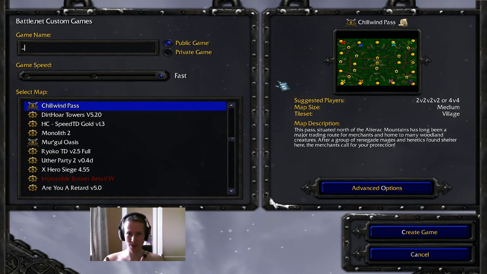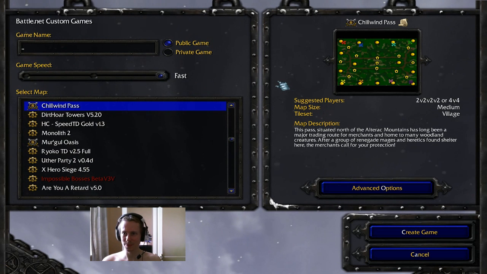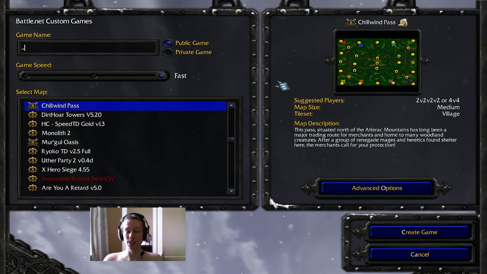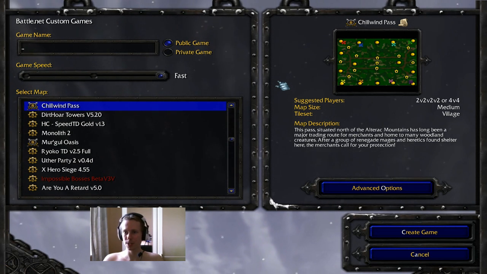But anyway, I just wanted to do this little pre-start to the map just to read out the map description, because he's quite good with his map descriptions. So, Chillwind Pass, an 8-player map. 2 versus 2 versus 2 versus 2 or 4 versus 4. Medium map size and the tile set is village.